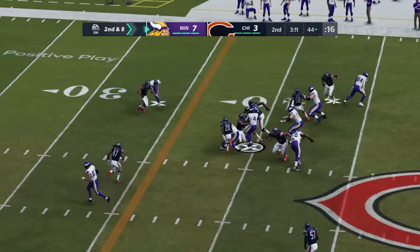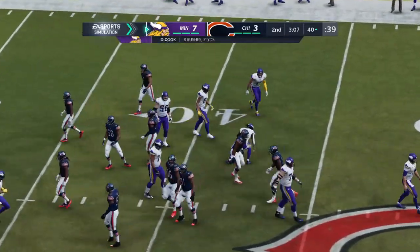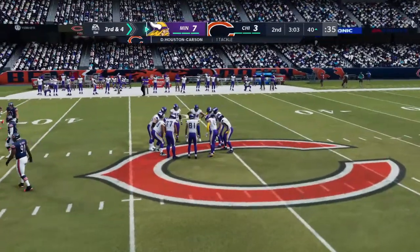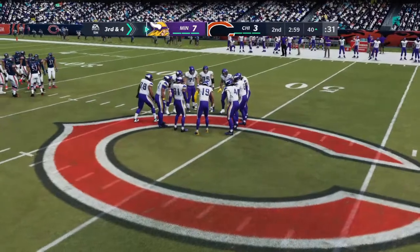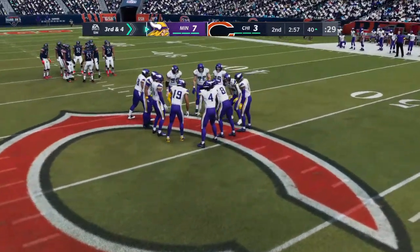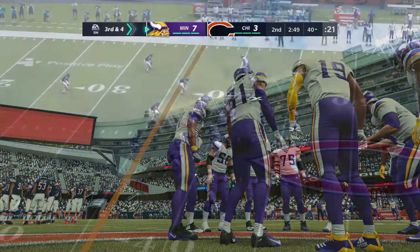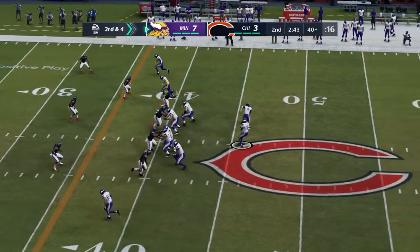Cook. And he takes it down to the 40 with a pickup of 4. Again, the ball carrier. On any running play that's called, they're always hoping that it's going to break big and go the distance. But when you get a nice game like that, you're able to do so many things anyway. You can come back and run essentially the same play again, continue to move the ball on the ground, or you can decide to throw the ball now because usually you have the defense back on its heels.